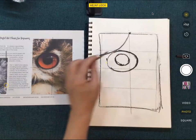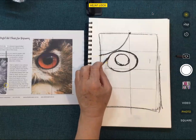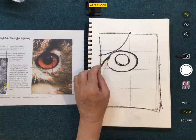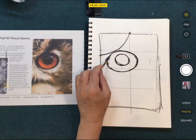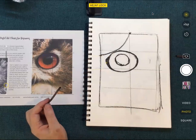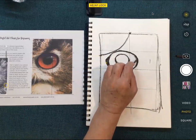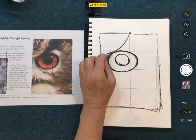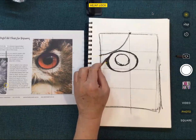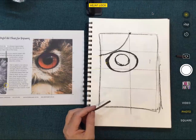And then on the inside, this would be where the tear duct is, because this is the beginnings of the nose on this side. It gets thicker again, doesn't it? And it kind of comes out in a little bump, like a typical tear duct kind of eye shape, like that. So just mark those lines in. So it's a little bit thicker on the right, thinner across the top, and then thick with a little bump on the left there, so that we get the shape of the eye around about the right place.